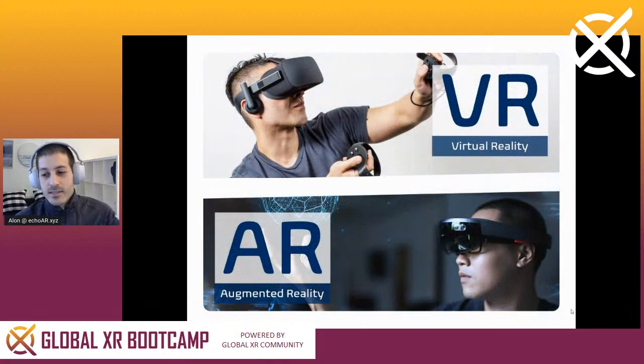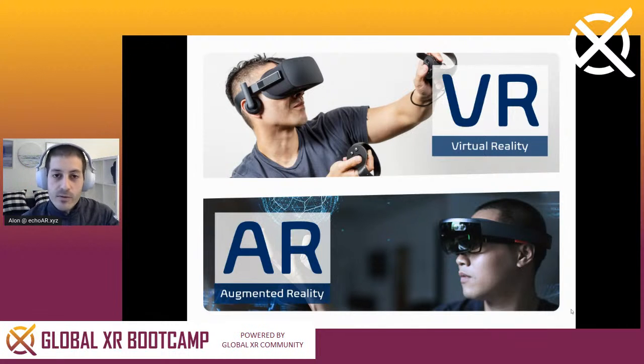Now, before we start, this is obviously a room of experts, but let's level set. Let's define these terms together because we're going to use them a lot during this talk. Virtual reality, or VR, is when everything around you is digital. You're fully immersed in a 3D environment, and everything you see is some kind of computer-generated image, or CGI, a construct that is being projected into your eyes through a headset.